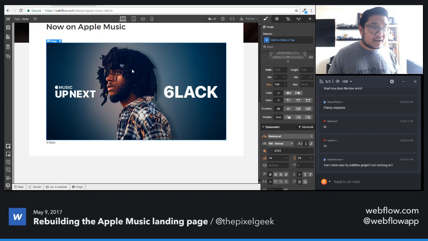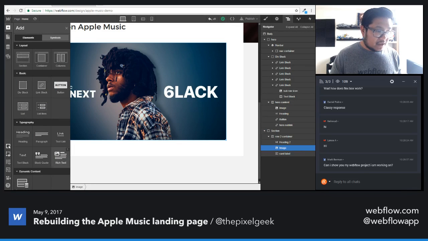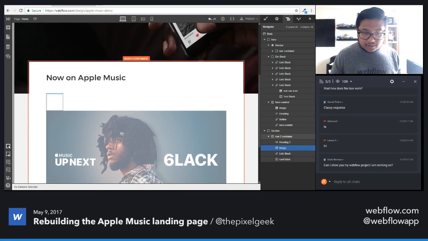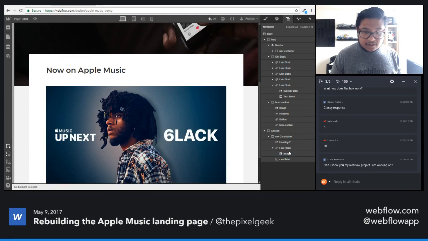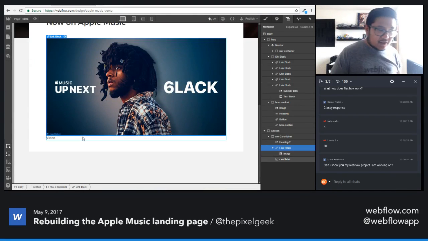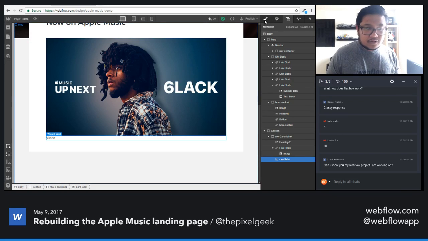Oh, so this should be clickable. So this image should actually be inside of a link block. Easy. We drag a link block in there above it. Drag the image inside, and now this becomes clickable. All right. So it's the same thing as typing in an anchor tag around an image tag. All right. So this card label is.